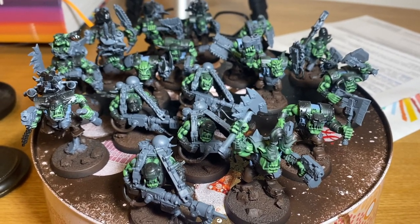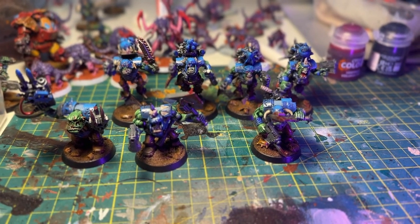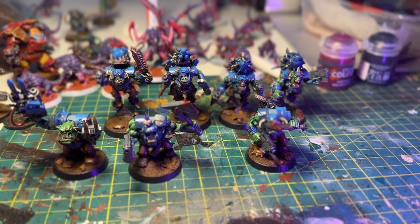I remember I was having a game, this was maybe February, March, and the night before the game, I was painting the last 10 models. It was five Stormboys, the Orks with the rockets, and then finishing off some Nobz for my Nob squad. There was motivation to paint more. And then when you play more, you're like, oh, I could try this squad, or I could finish that other army so that I can bring them next time. Gaming more can help you stay motivated.